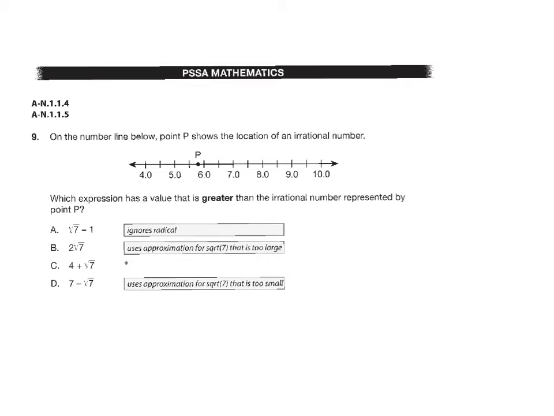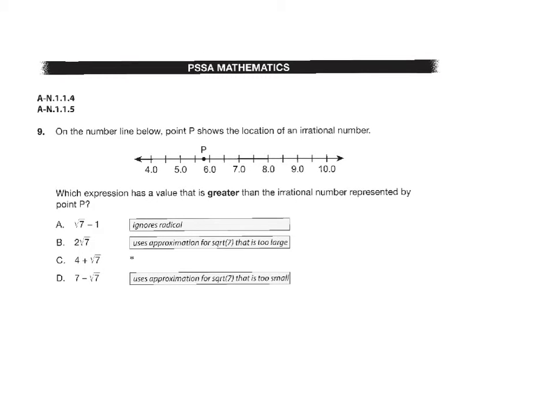So I have a calculator. I can use a calculator. The square root of 7 is going to get, I can get an answer. But I can also approximate. I know that the square root of 7 is pretty close to what? Well, the square root of 9 is 3, and the square root of 4 is 2. So you have the square root of 9 and the square root of 4, and you're kind of looking at those two.